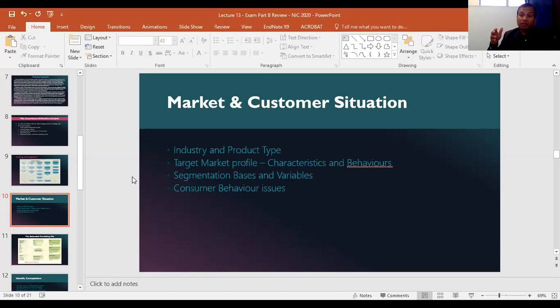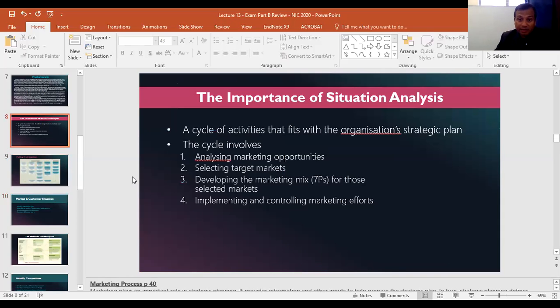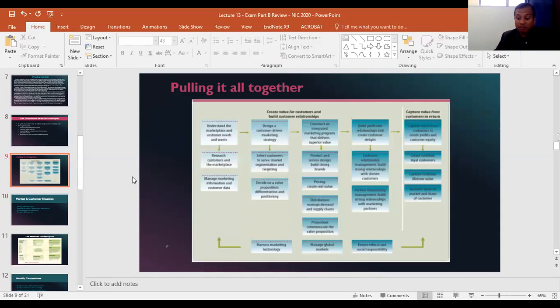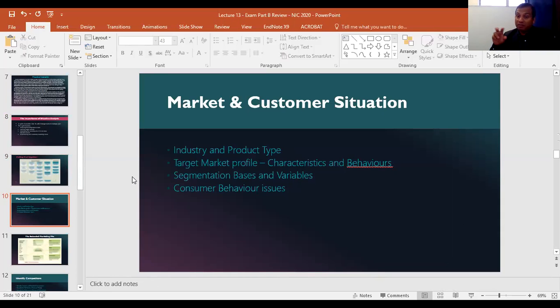What do you think? Especially in this case, what was the basis of segmentation? I think they discuss which segment they are targeting. In this mini case, they talked about middle class customers, you could see it in the third line. But are you able to relate with the different bases of customer segmentation which we taught and discussed in the class? So you could try to relate that in this analysis.